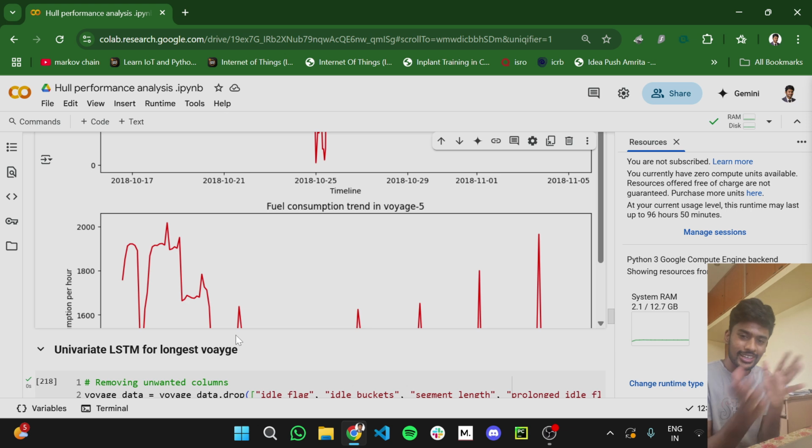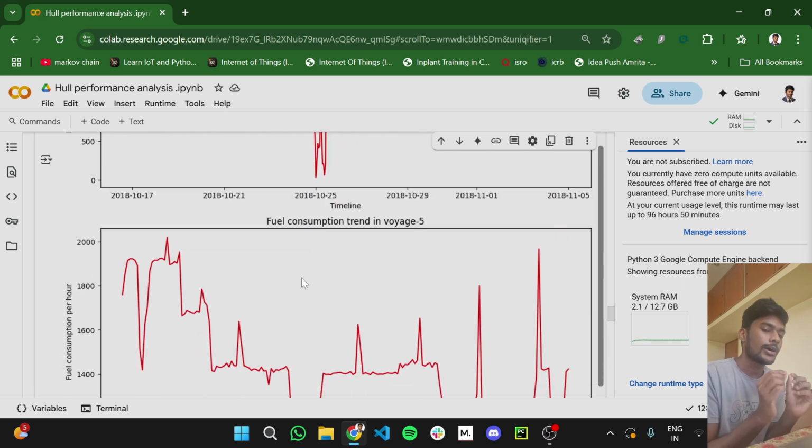As I mentioned earlier in the video, I believe, if not I'm saying it right now, I thought of going with an LSTM setup. Obviously, for the kind of predictions I want to do, I'm not going to take any multiple variables here. I'm just going to focus more on the available variables.